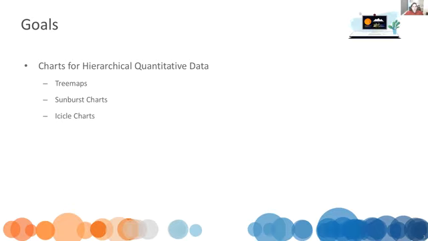In hierarchical data, each category can have subcategories, and subcategories can have sub-subcategories, and so on. We are specifically interested in hierarchical quantitative data. We have some hierarchically organized quantitative data, and we want to visualize them in an effective manner. Hierarchical quantitative data can come from a variety of sources, such as CPU usage, disk space usage, budget reports, stock market, etc. Our goal in this lecture is to introduce charts for visualizing quantitative hierarchical data.